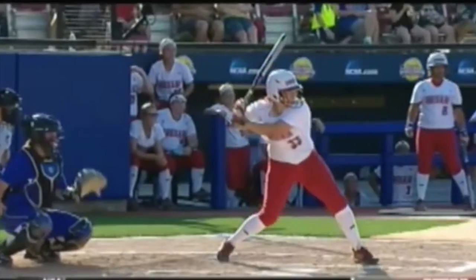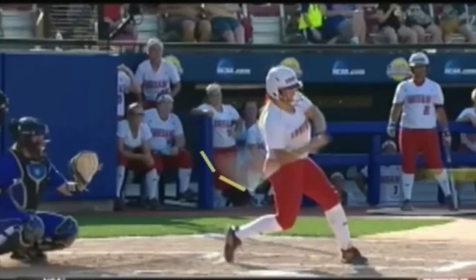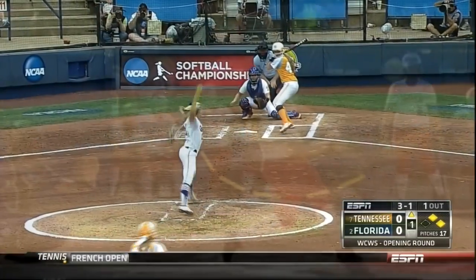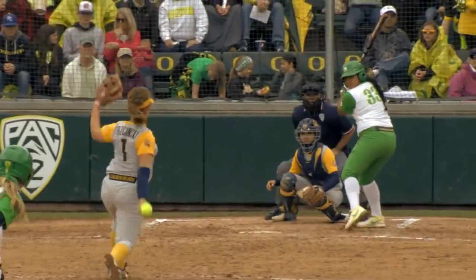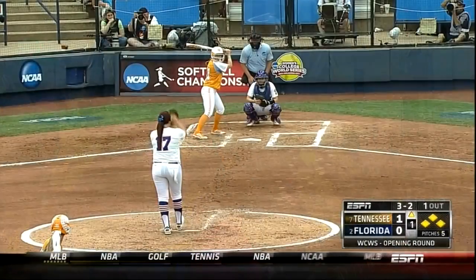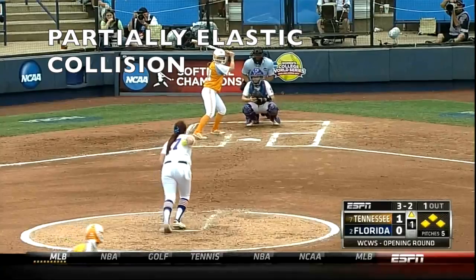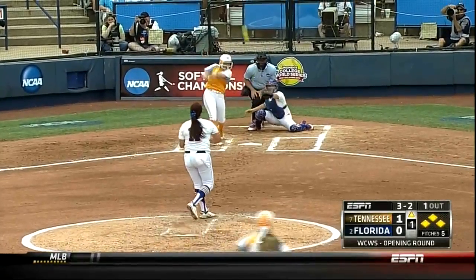The physics behind batting is very similar to the motion of throwing in that the momentum used when stepping from your back foot to your front foot is transferred through your body and arms, twisting the batter's shoulders, and into the bat, thus making the bat swing. When the bat hits the ball, it is a partially elastic collision, resulting in the ball changing direction due to the force of the collision.